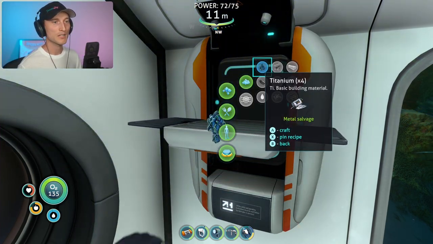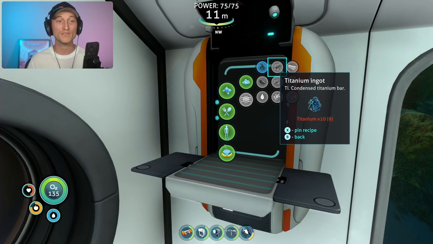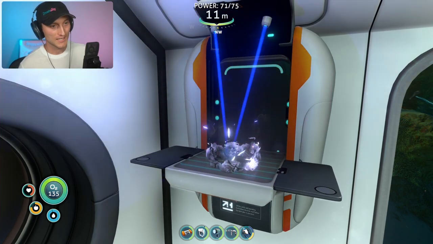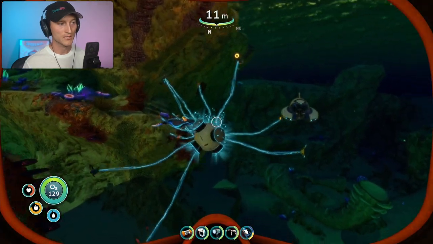Yeah, we need to break this all down. Look at this. Metal salvage gives you 4 titanium. You need 10 titanium to build one of these things, right? And we need to build 2 of these things in order to build that one upgrade. So yeah, there's a lot we gotta do. Okay, just a little bit more titanium.